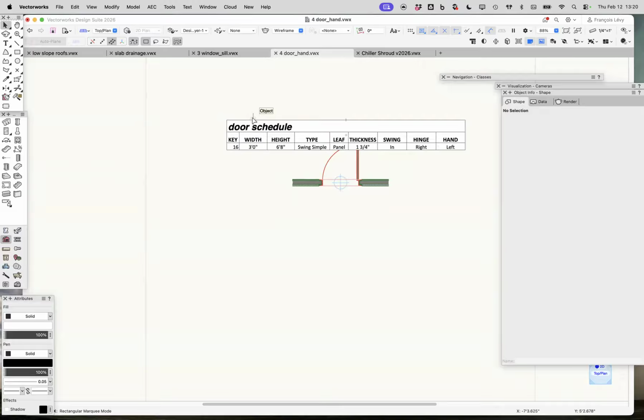Yeah. So Vectorworks is changing how they're rendering walls under the hood from 2025 to 2026, and I'm wondering if that might be the underlying problem. When you say rendering walls, you mean even in 2D plan view? Correct.